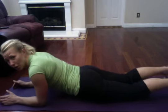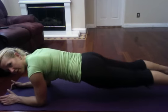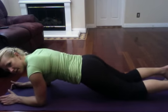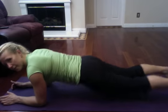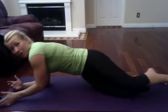If that's too hard, you lift and you drop the knees. But you see that my hips aren't moving, it's my knees. So it makes it a little bit easier. And if you really need to drop it and relax, take a break and then come back up. So you can drop and then pop back up. But make sure that you're not straining as you drop. Okay, we're gonna do 10-second hold and that's it, we're done. Day 1 will be over.